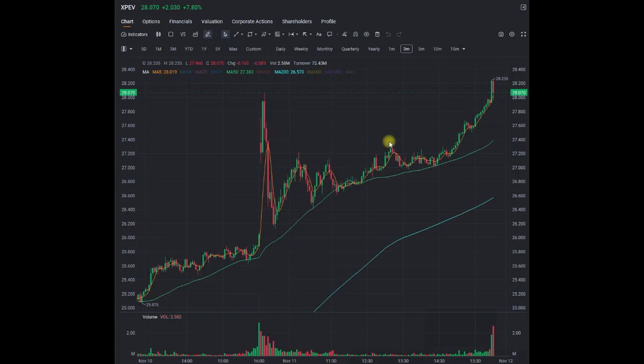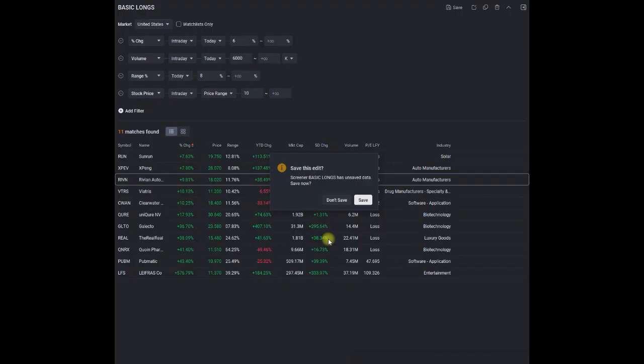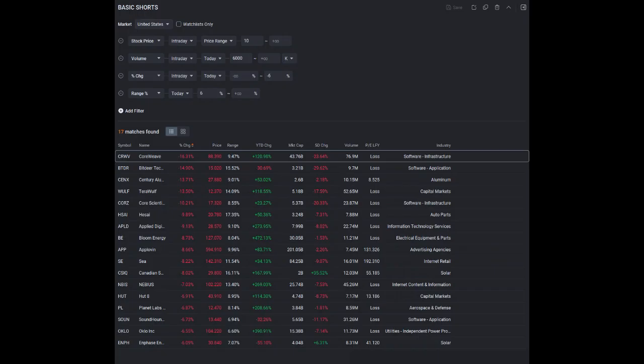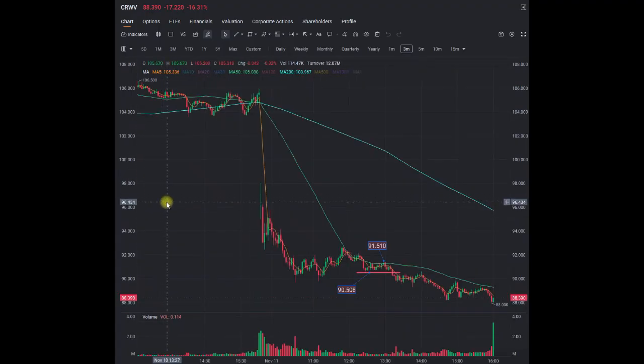So let's move now to short plays, because I showed you already a couple of long plays potentially. Let's look at the short plays. Now, let's take a look at CoreWeave, for example. I know that it is a tough stock, a bit spready, tough trades. At least on my platform, it doesn't show that it is shortable. So on the Moomoo platform, it's not shortable.